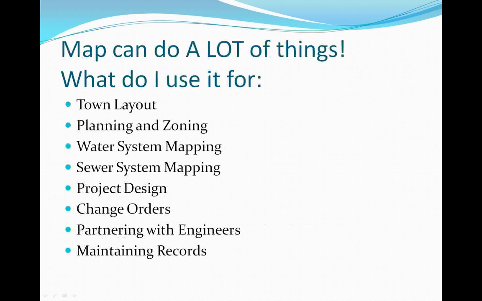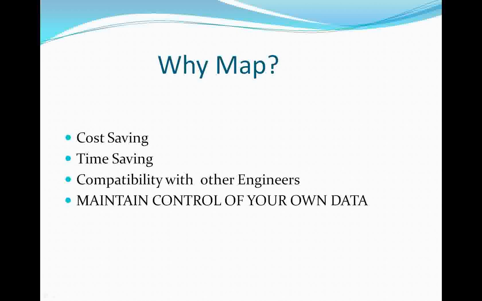As I said, MAP can do a lot of things. What do I use it for? Most importantly, I think the town layout. I use it for planning and zoning, water systems mapping, sewer systems mapping, project design. I don't just do the water and sewer system. I design all the projects here in Guernsey as far as my abilities will take me. And when I am as far as I can go, I partner with other engineers. And most importantly, I believe I maintain the records here in-house rather than having to wait on an outside engineer to give me the updated drawing that I'm looking for.